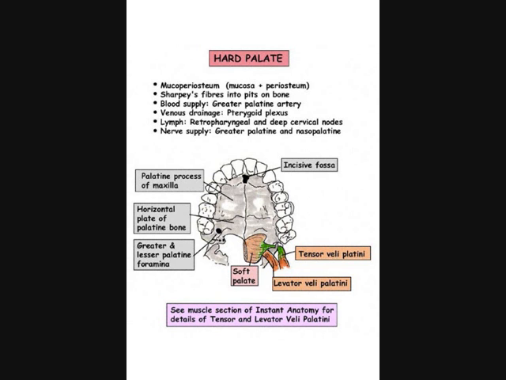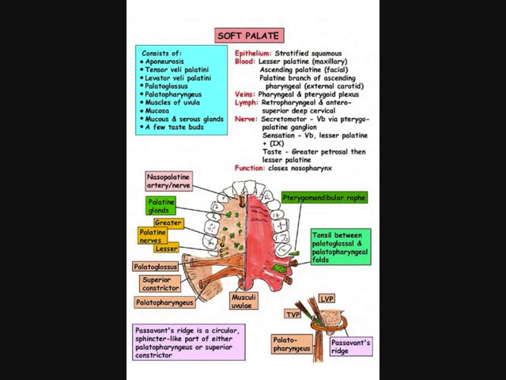These two particular nerves have a fair number of fibres within them. They carry not only general sensation but also taste, a little bit of sympathetic, and parasympathetic from the pterygopalatine ganglion for secretomotor to the mucous cells, and general sensation from the maxillary division of the trigeminal nerve. These same nerves extend into the soft palate as well, and the soft palate itself consists of an aponeurosis.